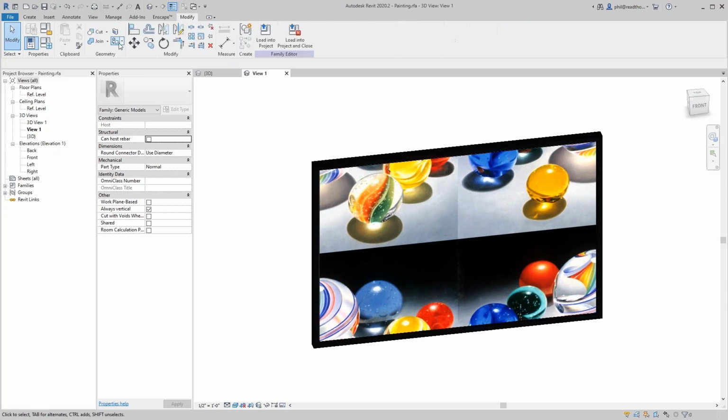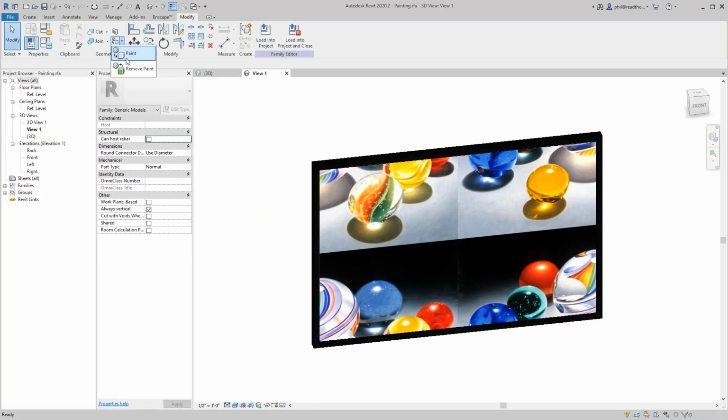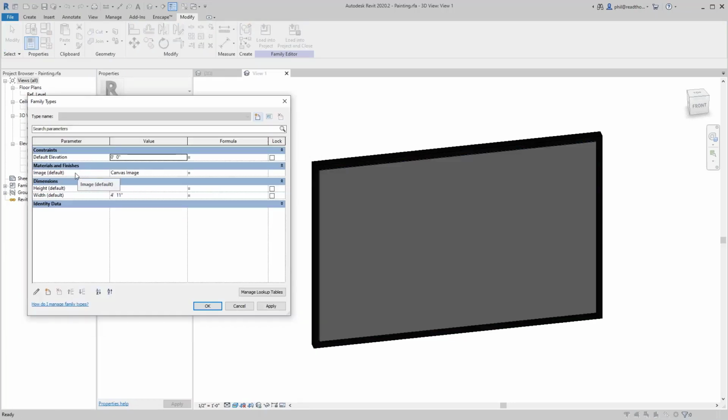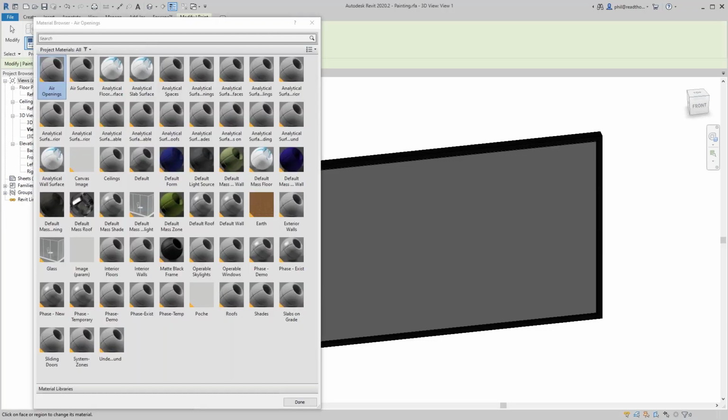So let's start here with the Modify tab. I'm going to remove this material and not really start from scratch, but just start back a little bit. So we're going to take the image off, and then we're going to look at the material properties and notice that I've created a material and finish parameter. We're going to assign that material and finish parameter with the paint tool. And the reason you want to do that, because here's the image itself, but here's the parameter.